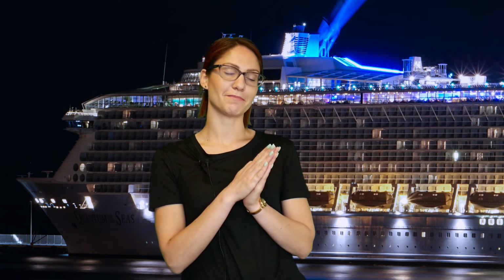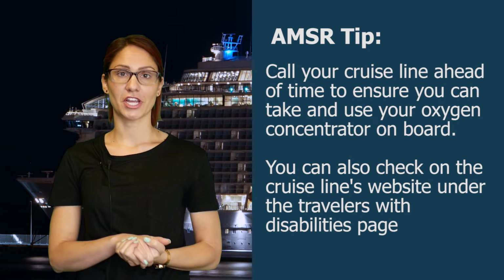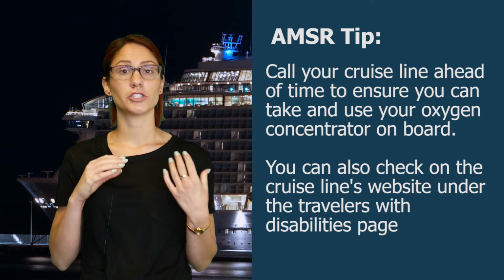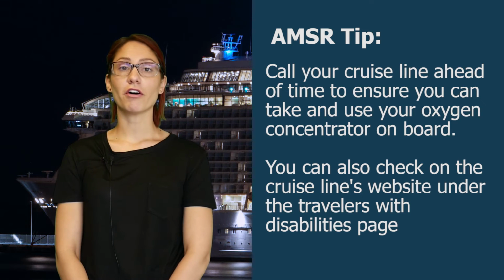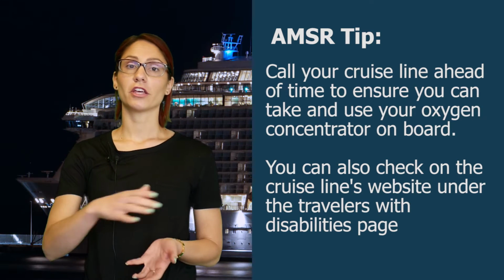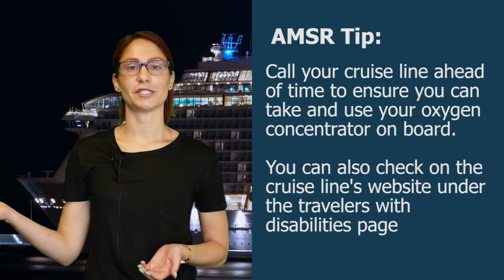Okay, lastly, we're going to talk about cruising, my favorite type of vacation. So if you are cruising this summer with oxygen, make sure that you check with your cruise line's onboard oxygen policy. You can usually find all the information you need on the cruise line's website. You just want to look under the Travelers with Disabilities page.